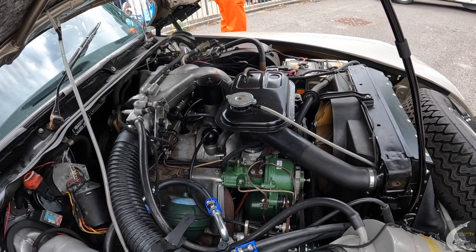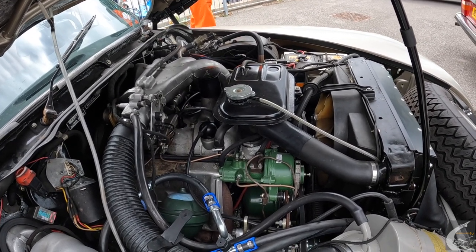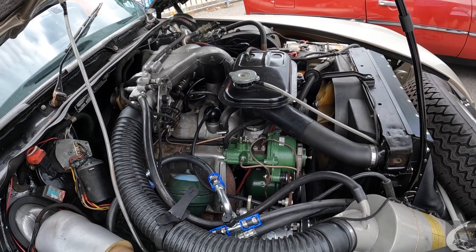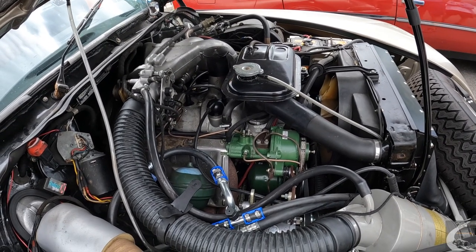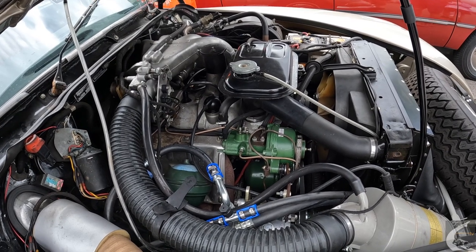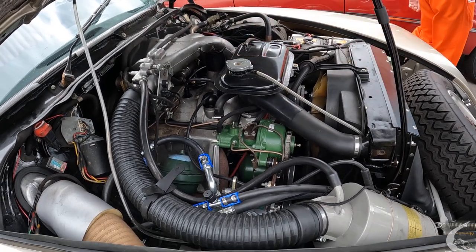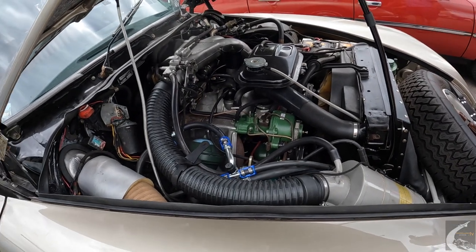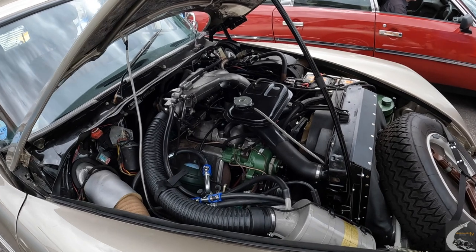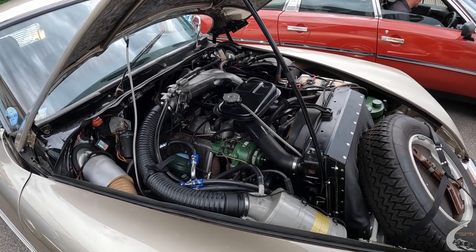But to an engineer it's not as intimidating as it might first appear. The way I conceive of it is: think of a modern car with a conventional wiring loom and then replace about half of the wires with hydraulic pipes. They do the same thing in the same way, just using hydraulics rather than electrons.